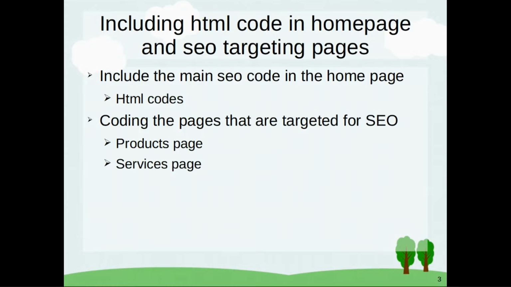The first thing we'll see is including the main SEO code in the homepage, which will include HTML codes, and coding the pages that are targeted for SEO, which will include the products page, service page and much more. So we will see how and why the code is used in SEO so that you will get a better response.